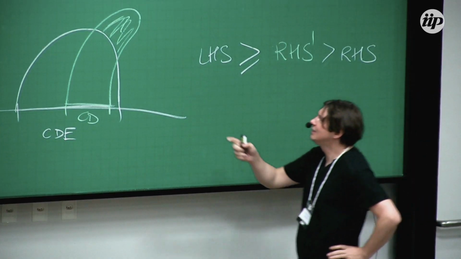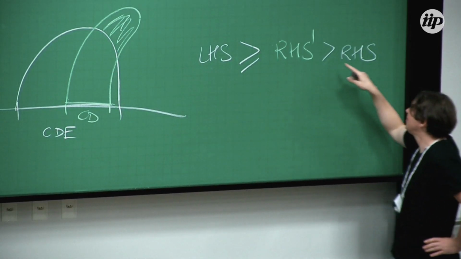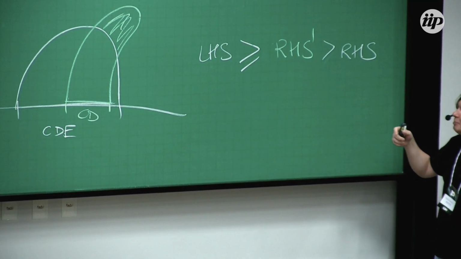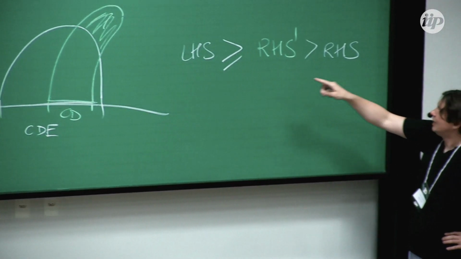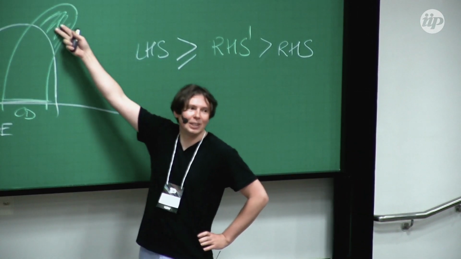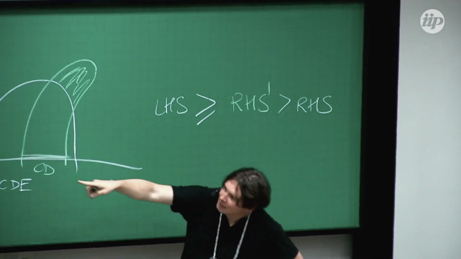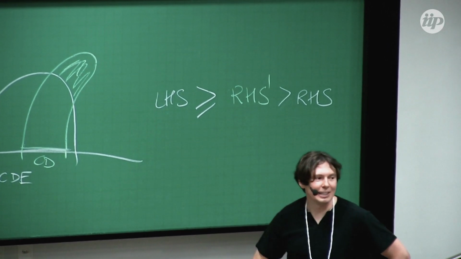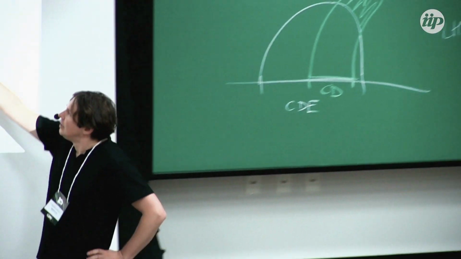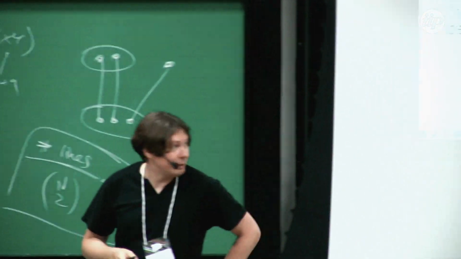And so if this region is there, then the left-hand side is definitely greater than the right-hand side. The contrapositive of that statement is that if the left-hand side is equal to the right-hand side, then this region must not be there. The only way that can happen is if this region is empty. And so that's the logic that says that this region has to be empty. Okay. So if the inequality is true, then that corresponding region has to be empty.